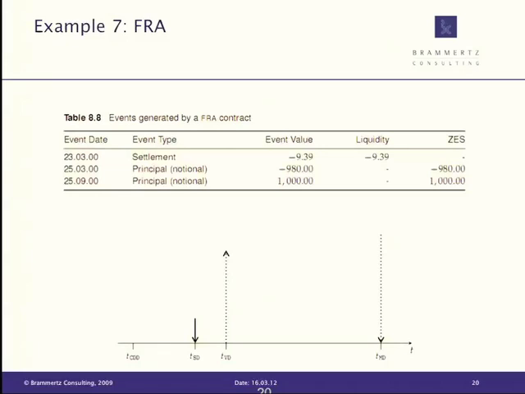Yet one more here, an FRA is also an interesting instrument, because you promise to pay a certain amount, or to do a certain loan, give or take, under certain conditions. But what really flows is only the net present value at this time. So these underlying cash flows, the 980 and the 1,000, have no liquidity, only a sensitivity. And the real cash flow here has no sensitivity, but only liquidity, because you calculate this cash flow based on those cash flows using the forecasted or forward rates.